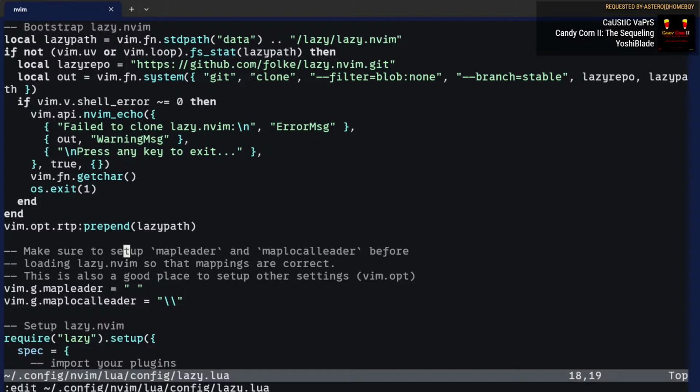Make sure to set up map leader before loading lazy so that these mappings are correct. Then find leader.